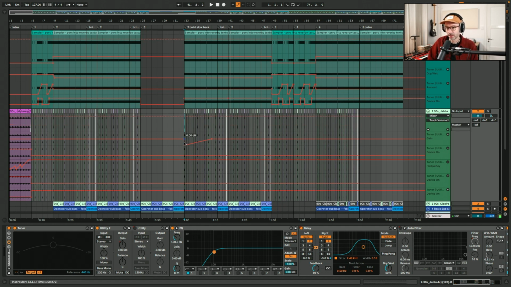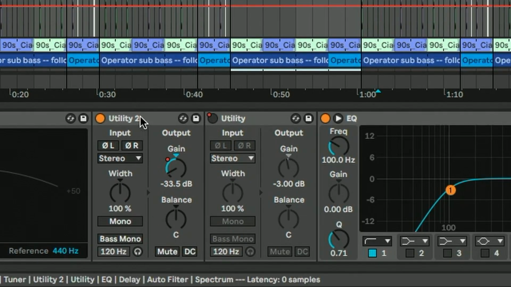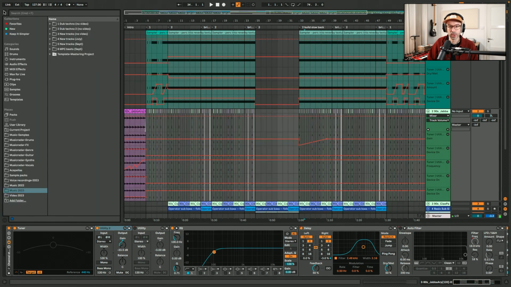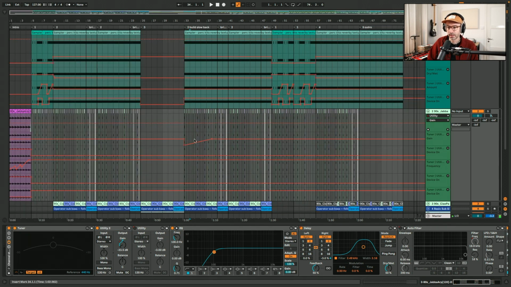But if you look at what this automation lane is actually automating, it's the utility, and it's the gain of the utility. So if you go here into audio effects, utilities, there is this utility device. That's the one I've used here, and there's a gain, and the gain goes from minus infinity to +35 dB. And in this way, I can create complex automation curves in different parts of the track and still have the main volume here not automated.